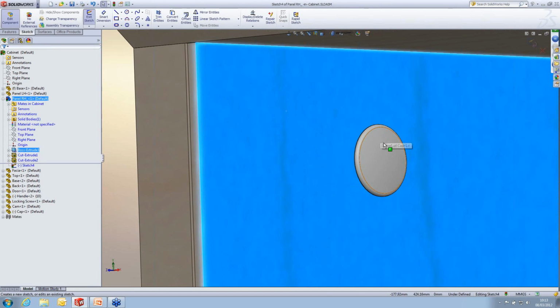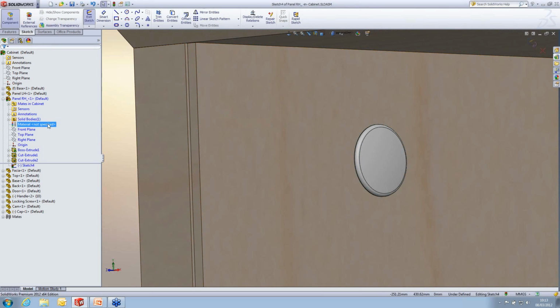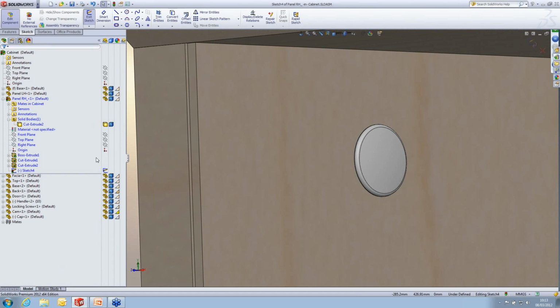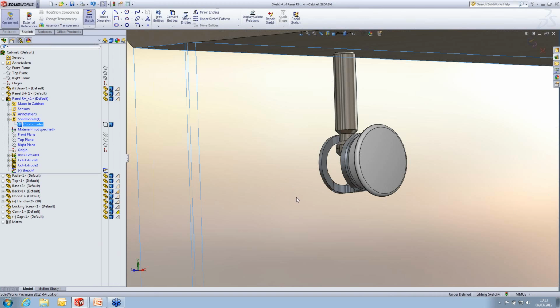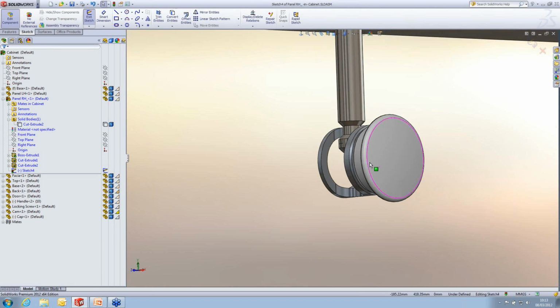Now it's a little bit hard to select the edges of this model with them hidden by this large block that's in the way, so I actually need to hide this item once again, but because I'm editing it, I can no longer hide the component as a whole. I need to now hide the solid body. So I'm going to expand the solid bodies folder. That allows me to access it, and then from my display pane, which I'm expanding out, I can then just click on that solid body to hide it away, and that will just make the input of this sketch a lot easier.